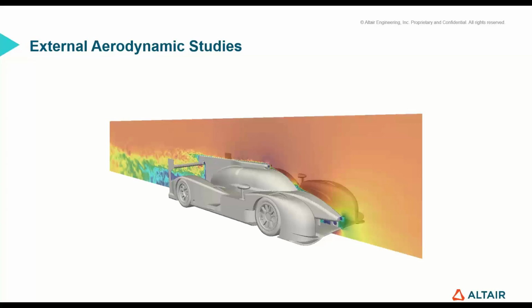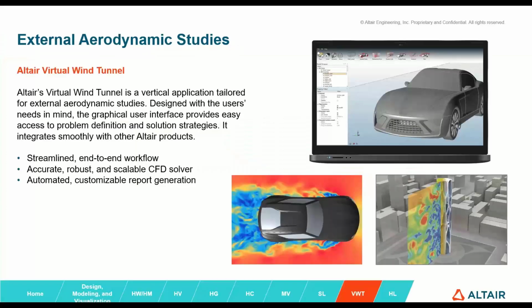So our presentation for today is external aero, and we will be focusing on using our Virtual Wind Tunnel. Virtual Wind Tunnel is an extremely easy tool that's tailored for external aerodynamics. It's really designed for that process flow. You'll find it's a very user-friendly tool where you can define your problems and get to your solutions really quickly. A lot of automation is put into this tool, so it helps simplify the process, and at the end it'll export a customized report for you. I don't want to take too much of Matthias's thunder, so I'm going to stop there.